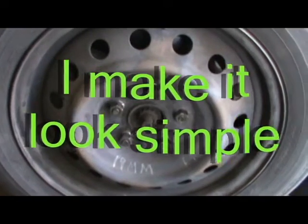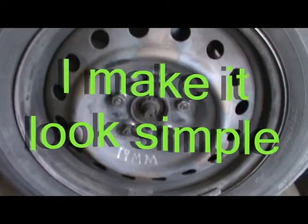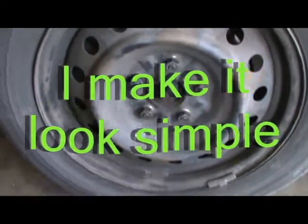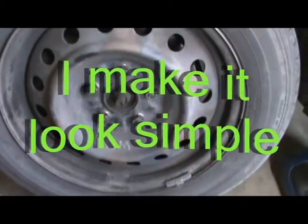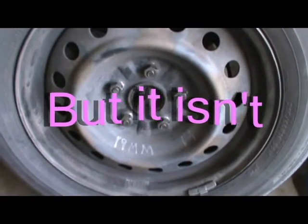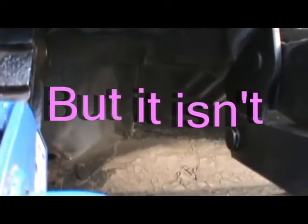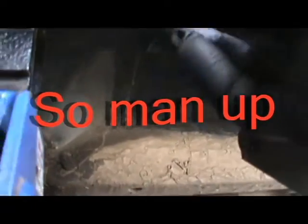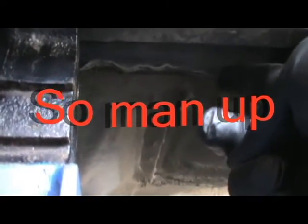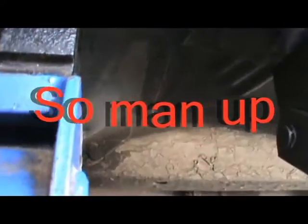So today we're working on a Camry, Toyota Camry, one of my favorite cars. What we're going to do is the rotors, and we just ordered them off of Amazon. Right here, want to make sure that you have the jack on the lip, but don't just rely on the jack. Also put a jack stand.